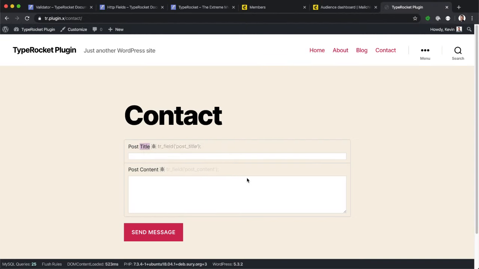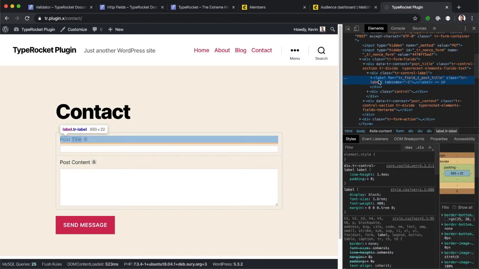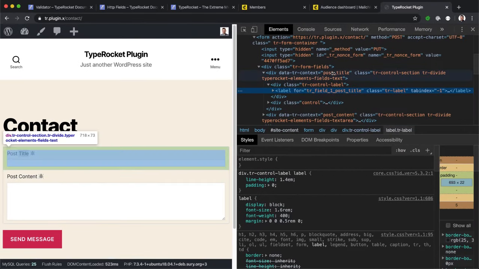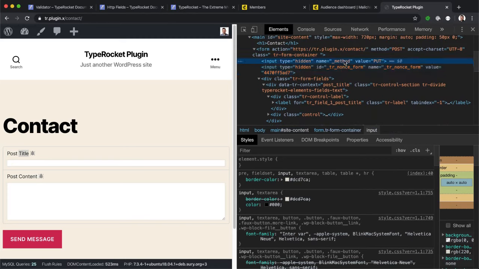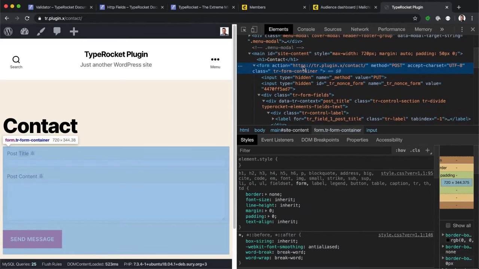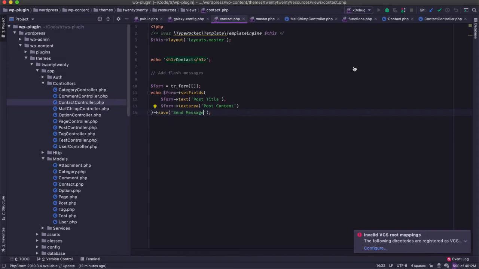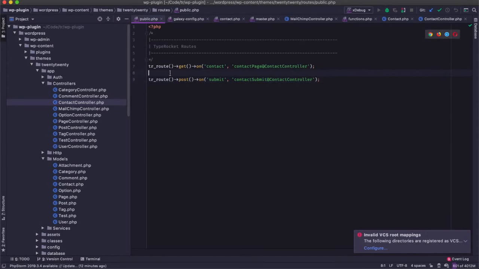However, if we inspect this page and look at some of this information here, we'll see that it's going to be a put request. We don't really want a put request. We want a post request. And it's resending it to the same page. So we want to make sure that this is getting sent as a post request to our correct URL. So if we go back to our routes here, this is where we create those URLs. We want to respond to the submit URL. It probably should be something like contact submit. So we want this URL to be used, and we want it to respond on a post request.